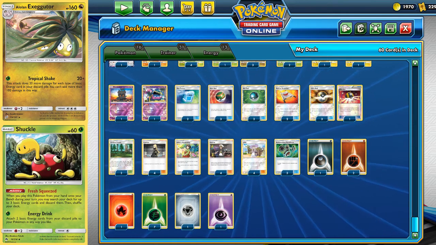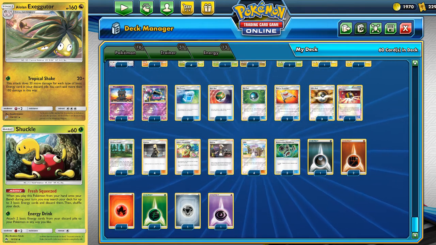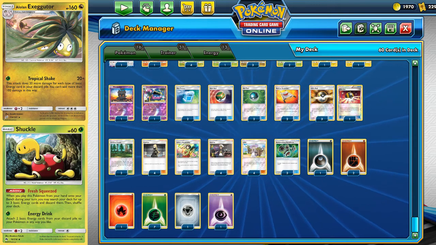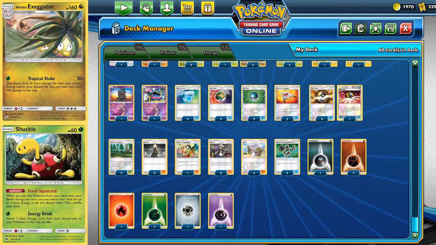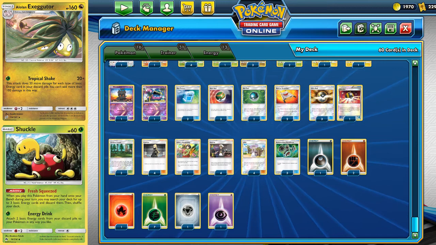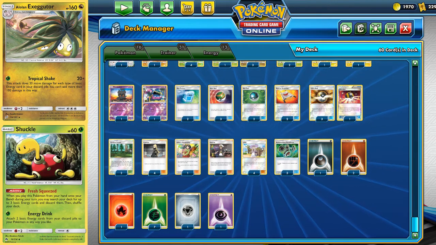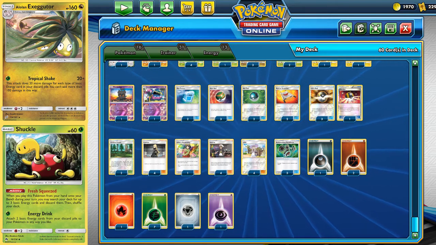Now, since Jordan sent me this list via PTCGO and the random things that happen when you import decks, I've got 2 different arts of Ultra Ball, but that's 4 Ultra Ball there. I didn't notice that when I was going through and fixing it up. We've got 4 copies of Ultra Ball. Like an easy fix. Oh, it's okay. It doesn't really matter. It's the same card.